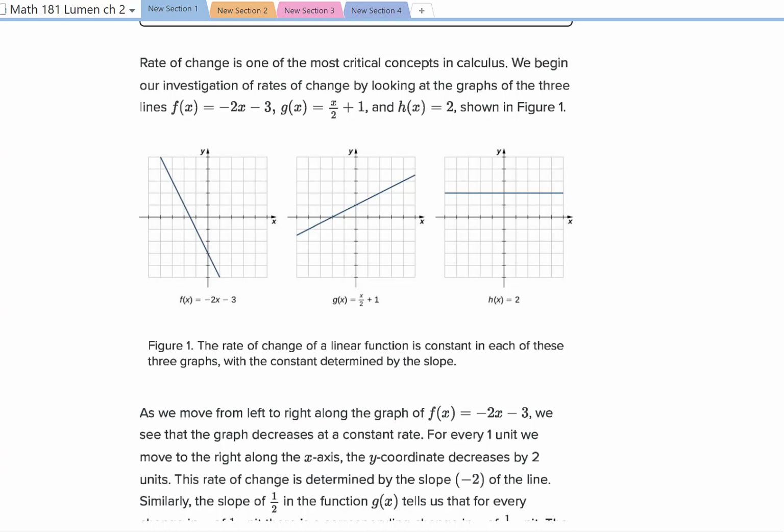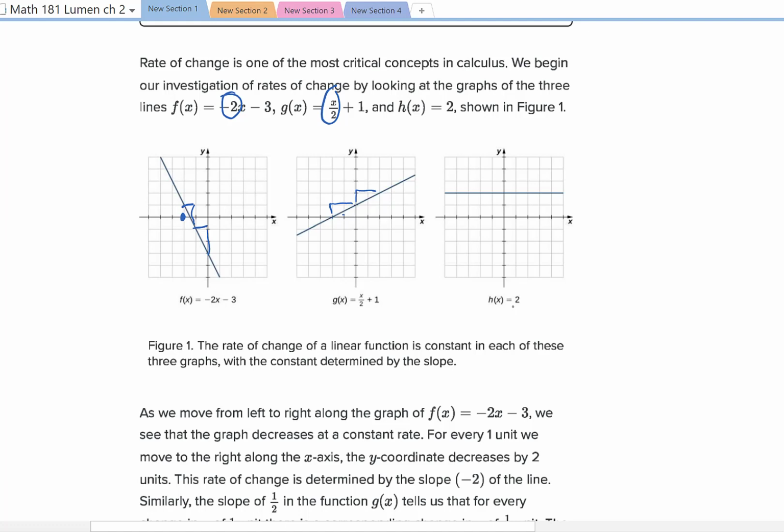If we look at this first one, given any point, like if we start at this point here, we go one to the right. What happens? It goes down 2. So it goes to the right 1 and then down 2, to the right 1 and down 2, and that corresponds to our negative slope. The next one, if we have a point, let's say here, if you go to the right 1, it goes up a half, or if we go to the right 2, it goes up by 1, or you could say you go up 1 over 2, up 1 over 2, in the positive direction for each. And that corresponds to that x over 2, or that 1/2 slope.